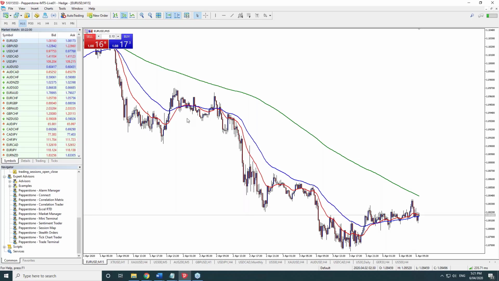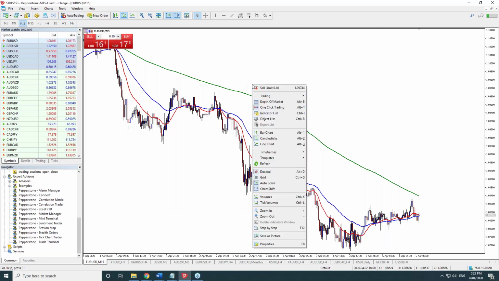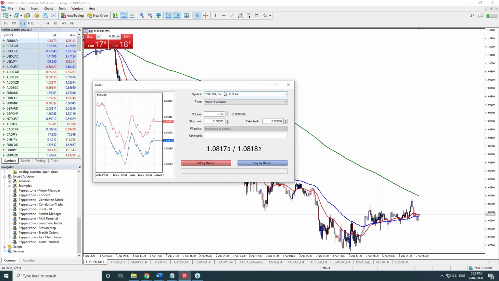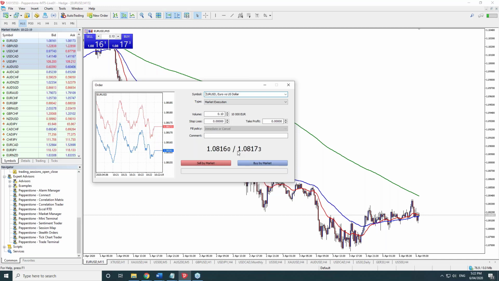All right, well here we have the Euro US dollar 15-minute chart, and obviously a very, very heavily traded pair. Now we're in the MetaTrader 5 platform, very importantly, and if we right click on the screen, go to trading and click on new order, you'll be able to bring up the order window and you'll see basically two lines here on the left hand side and some price here, which represents these prices. Now if we were looking to buy the market, we would be getting this price. And if we were looking to sell the market or profit from short selling, we would get this price. And this is the bid and ask prices. The difference between these two is the spread.